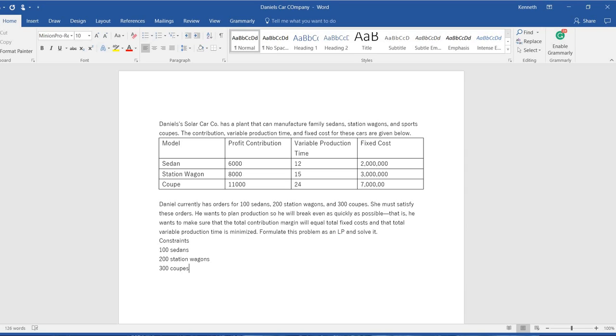So, but when I'm looking up here at this profit contribution and the variable production time, that seems off to me. Does that not seem off to you? Because these aren't like for like, are they? Because they are not what? They're not like, think of the pounds of tomatoes that you did from the last one, right? So this one is saying, well, this is $11,000 or 24 hours worth of production. So we have to make these like for like. So how do we make them like for like? Profit divided by time. Because then we're going to be doing it hourly, right?